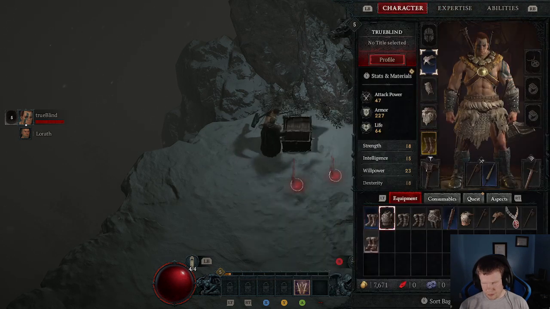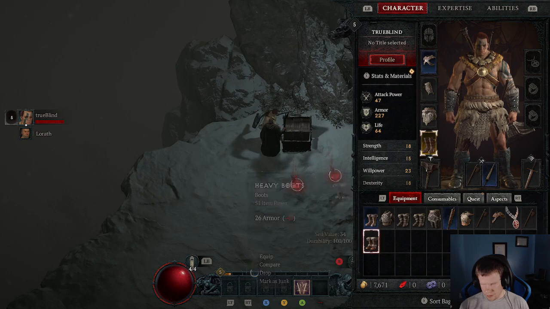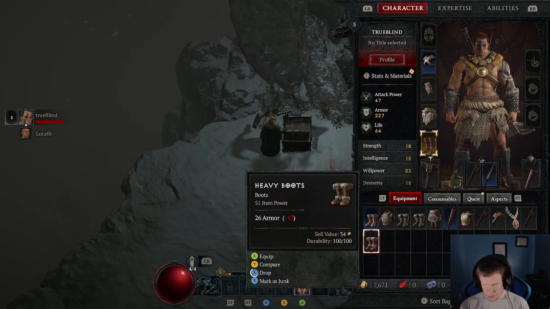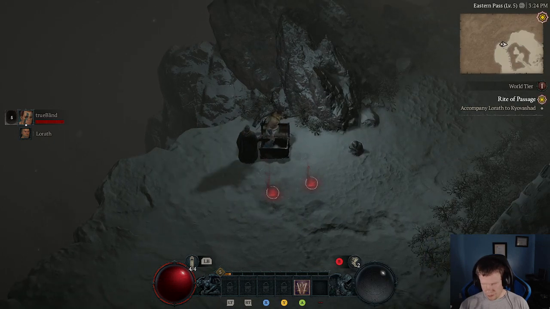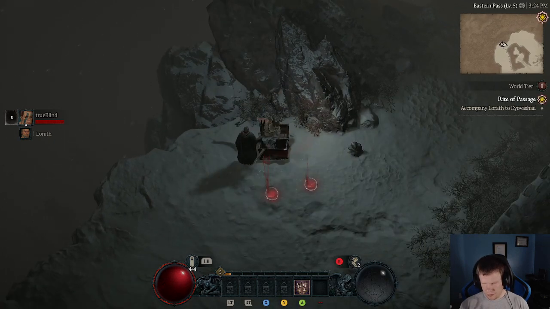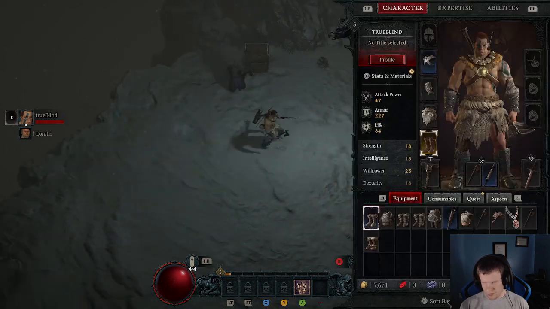Hand axe expertise, dual wielding arsenal, rank 0/10. When using two axes, increased critical strike chance against injured enemy. Heavy boots, 51 item power, 26 armor. Okay, that's enough.